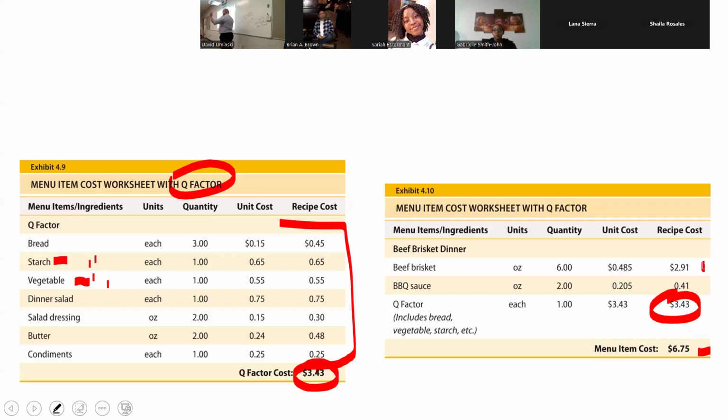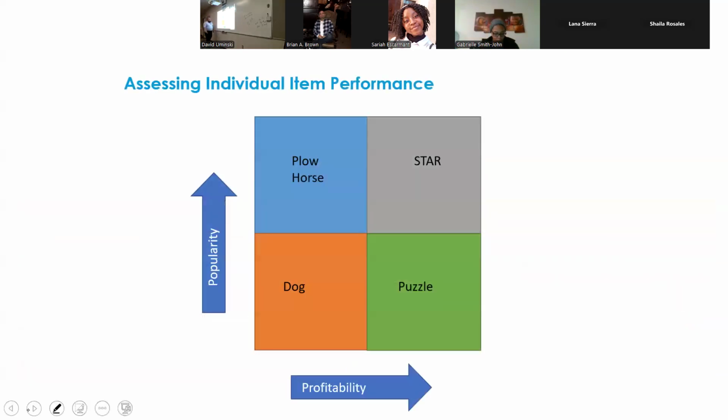So that's the 4th menu pricing from number 2, letter 2D, which is going to be Q factor. Q factor is basically all the complementary items, so that should be number 6 on your notes page. On the back side, number 6 is the Q factor. Any questions about how we price our menu items?